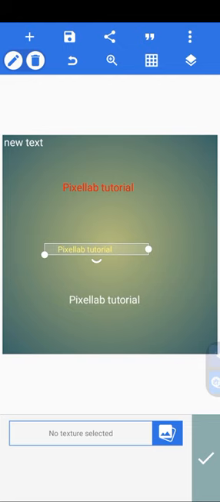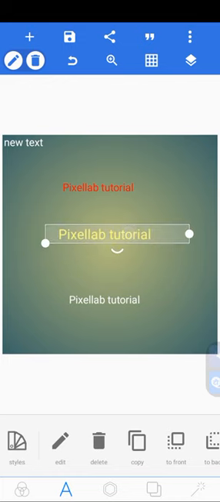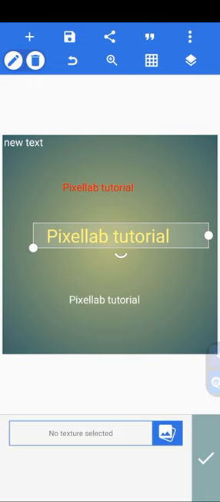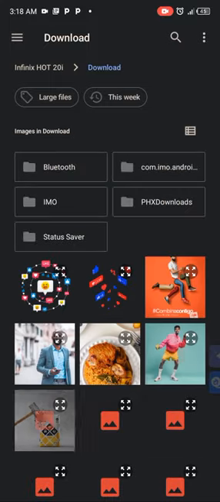The texture tool. What texture simply means is, instead of using a color to beautify a text, you can use texture. Texture simply means a feel, like an image or something that's not a color, that you use to beautify the text. For instance, if I want to apply a texture in this text right now, I will go over to the texture toolbar, then I'll click on this place that looks like a photo to select the texture I want to apply to the text.